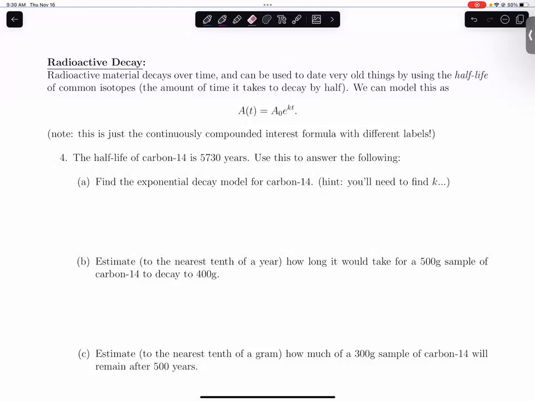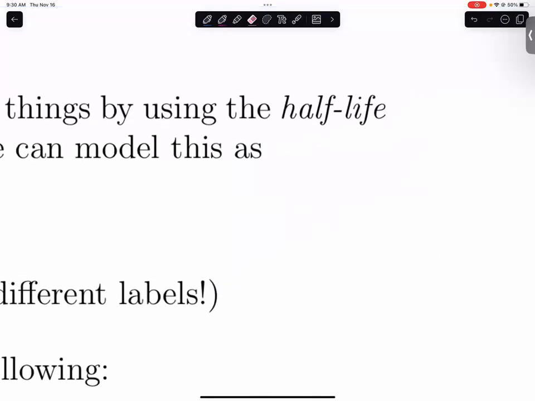And that's how we do things like carbon dating. That's how archaeologists or whatever can look at ruins in Rome or whatever and figure out how old this thing is. It's by measuring the amount of certain radioactive isotopes that are kind of everywhere and figuring out how much ought to have been there and how much is there now, kind of. The terminology, the common metric for that is the half-life. Half-life is the amount of time it takes for something to decay by half.